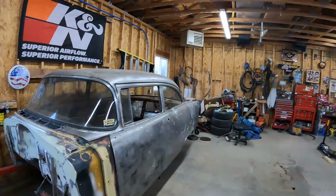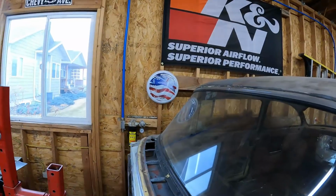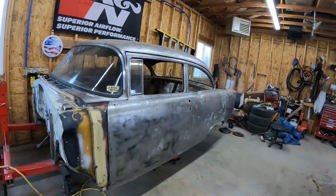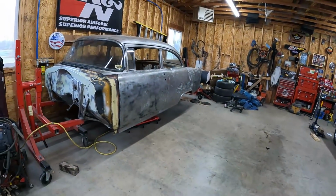I've had the heat rolling for a few minutes in here and we're up to 56-ish. I'm ready to start spraying some primer on the 55, but the SPI epoxy says it's got to be 65 degrees, not only when I spray it, but for 24 hours after it's sprayed. So I need to come up with a plan.